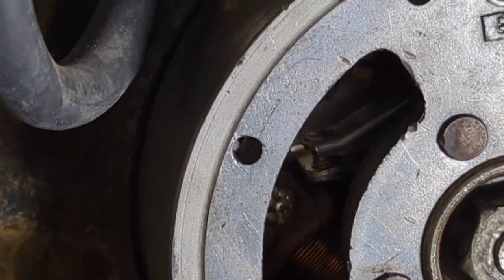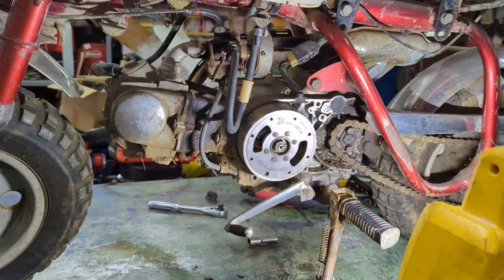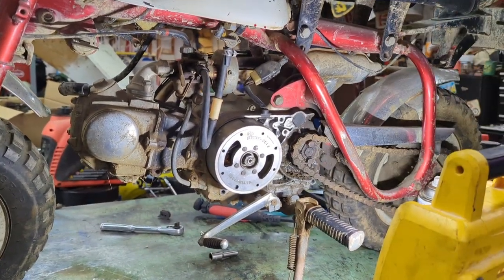Now, there's a way of using a timing light, I think. But I've never done it. I just did it this way.